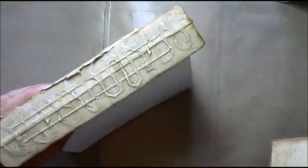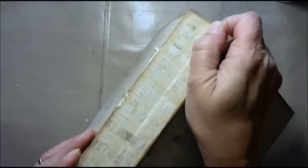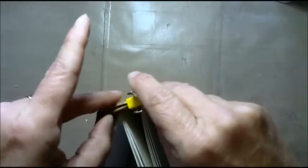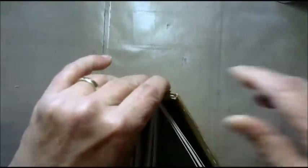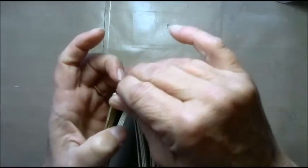All right, let's see here. All right, here's what I'm going to do. Clip these babies. All right, so this is the bottom. Don't you like how that tore? Lovely. That's all right. I'm not sure I like it or not. I may have to fix that.